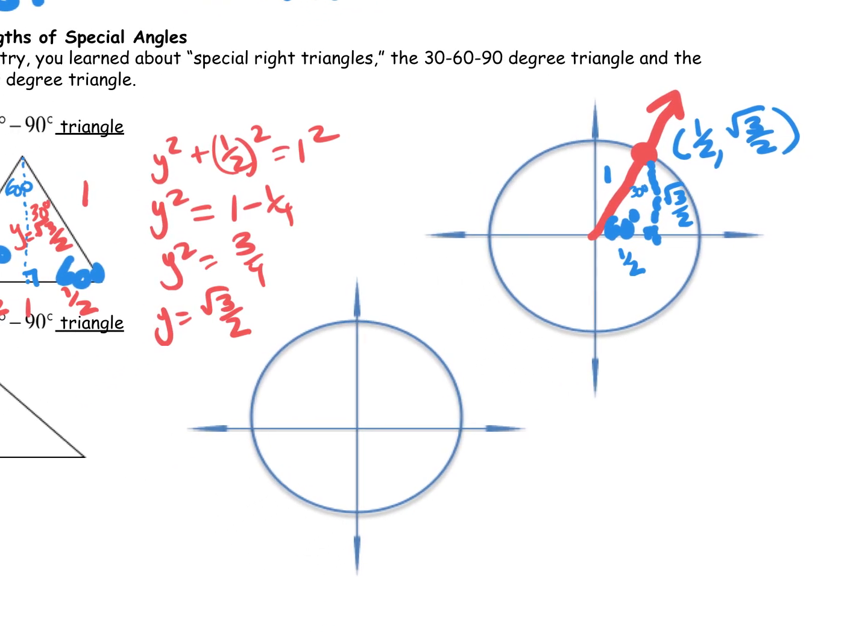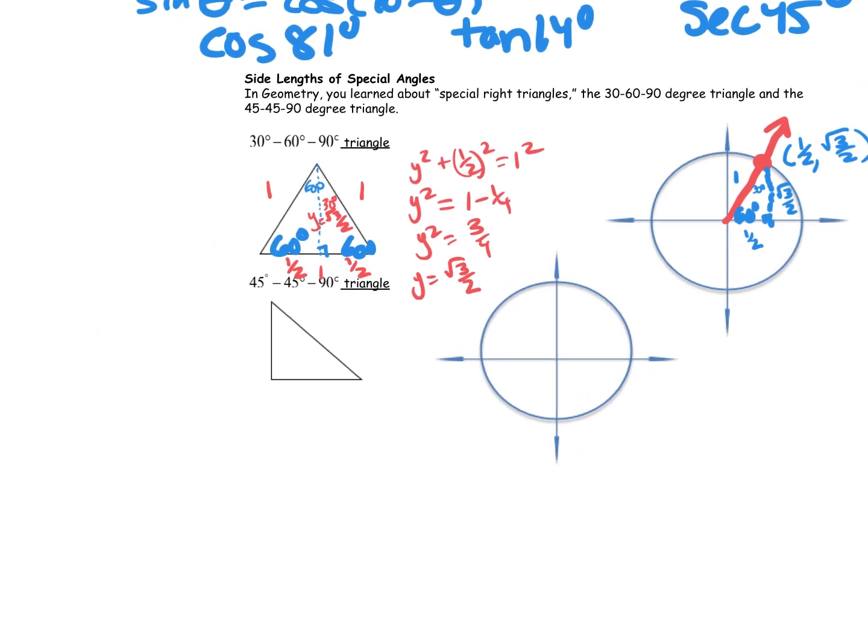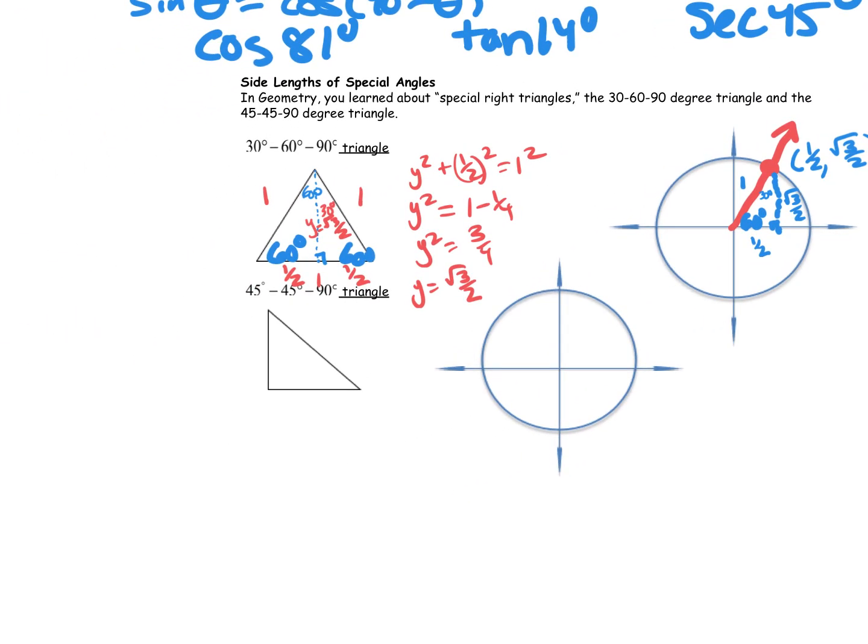I could do the same thing if the angle created by dropping that altitude to the closest x-axis had been 30, the x and y coordinates would have changed there. If it was 45, I'm going to have different ratios. So let's talk about the 45, 45, 90 triangle. We're soon going to see where this all comes into play, but right now we're just looking at the ratios of sides of special triangles. All right, let's do 45, 45, 90.